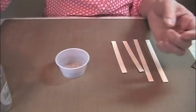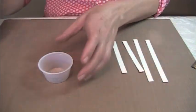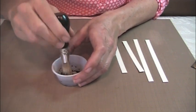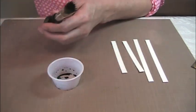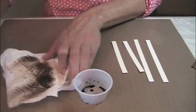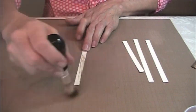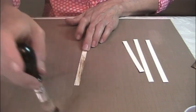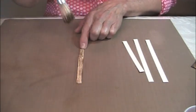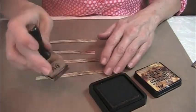And what I did is I took a good squeeze of vintage photo re-inker into a cup, and then about 8 shots of water, looks like, and a stipple brush, and I kind of mixed it up. Now here's the key. You don't want too much ink on this brush, so I took a paper towel, rubbed it off quite a bit, almost dry. And then I took these little strips. They measure about 3/8 wide, and then the length will match the length and height of your card. In this case, it's an A2 card. So I'm just brushing that on to all 4 strips.